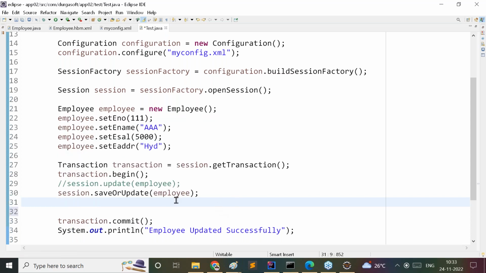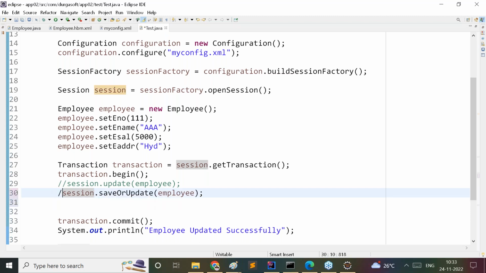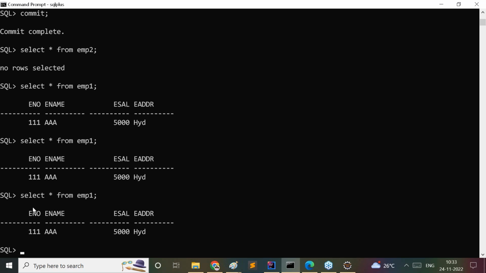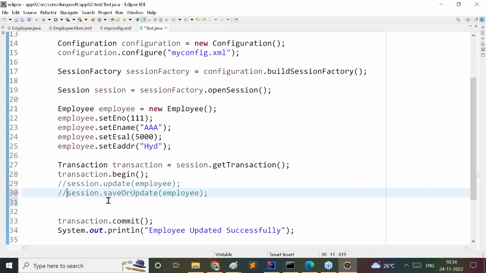Okay, then before moving to that, I want to do the delete operation here itself. Now try to understand, guys, what I'm telling here. Save or update, that's okay, fine. But the employee record is available here. Now let me check in the database table. Select * from EMP1: ENO, ENAME, ESAL, and EID, the data exists here. Now I want to show the delete operation again. It is a simple operation because it needs only one method. I'm not going to prepare any application here. Here itself we are able to perform the delete operation. How are we able to perform the delete operation, guys?